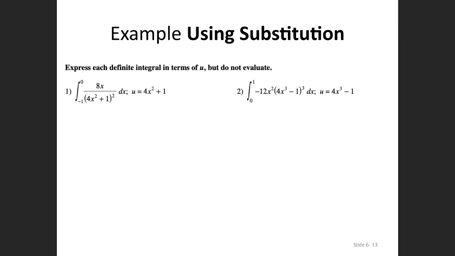Well, if I took the derivative of 4x to the third, that's going to give me an x squared. That's going to cross off. So they shouldn't have had to give us the u value, but sometimes they do. All right, so I'm going to let you work on that. I'm going to work it out also and see if we come up with the same answer. It would be awesome if we do.